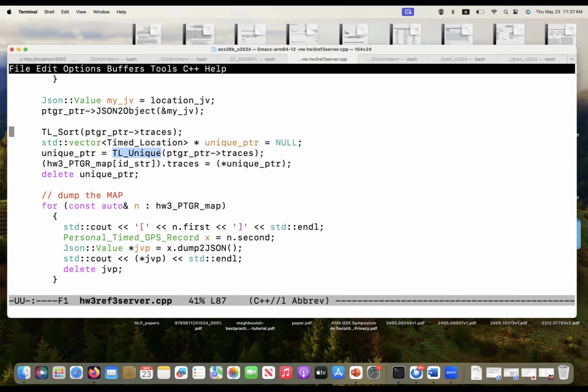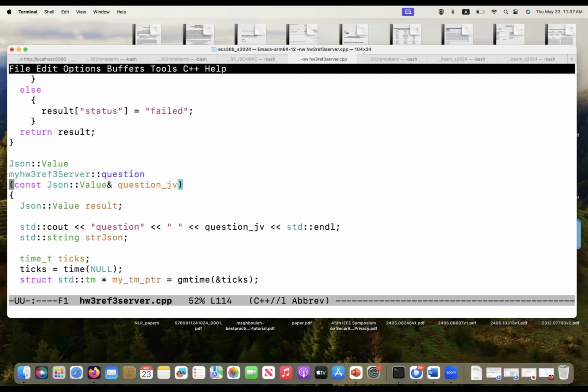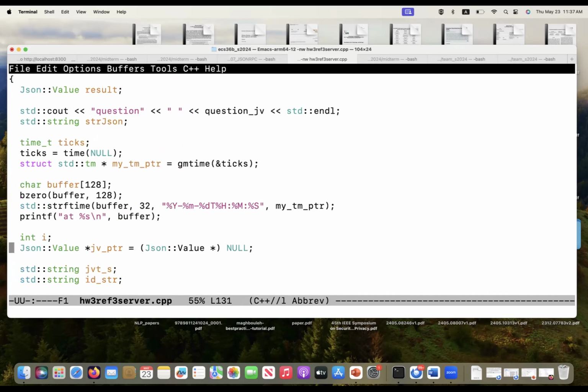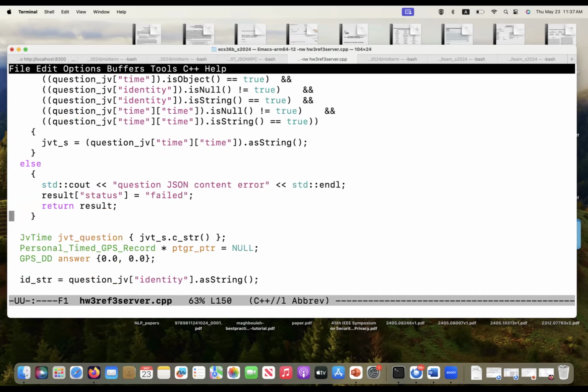So technically for part 2, you don't have to change this part of the server. You can just use the upload, but I hope you learn how I actually got it done. Okay, the thing I believe you need to change is the question part, which is getting the answer.